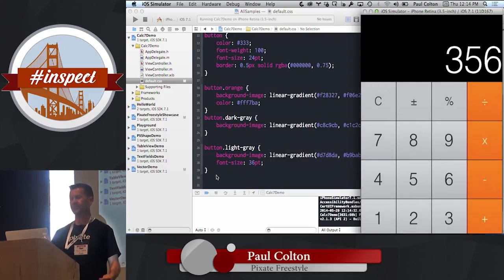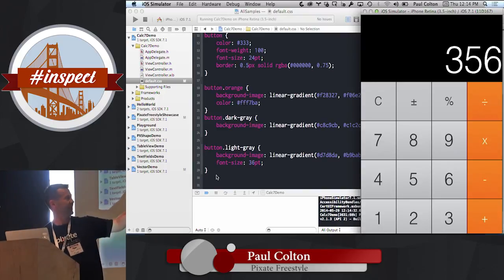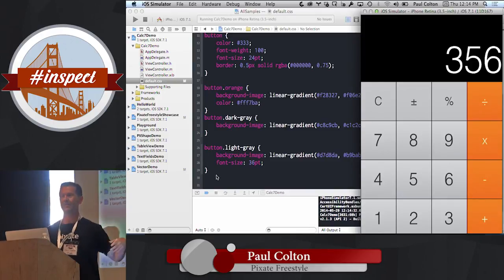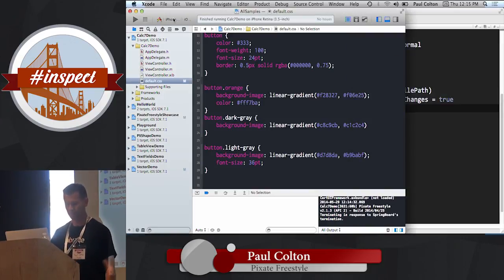And what's really cool is iOS 7's now been out for a year, but when you didn't have the CSS, it looked like an iOS 6 old school calculator with the old ugly buttons. You applied the CSS on iOS 6 and it looked like an iOS 7 app. That's the other thing: it's a way to normalize your app across OS versions. And obviously, if you wanted to change the look of these buttons, it's clear now how straightforward that might be.